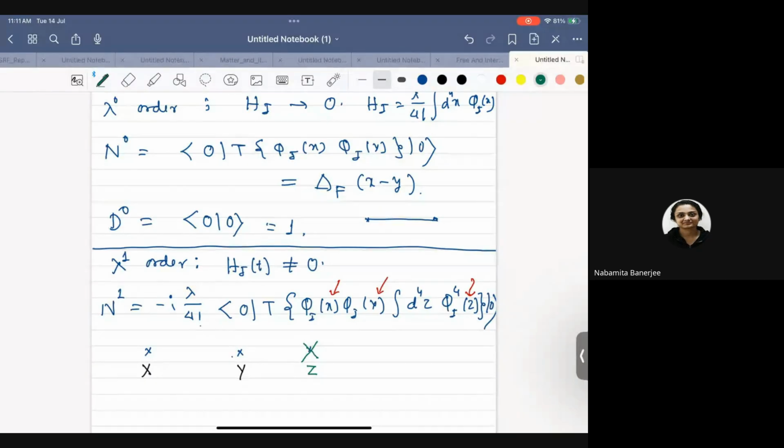Now, I have told you Wick's theorem. We know that this entire expression is a time ordered expression, right? I can write this time ordered expression in terms of normal order and then all possible contractions. And only that term will survive where all the legs are contracted. Otherwise, the normal ordering will always kill that final expression. So now let's think what kind of contractions I can do. I can just contract these, and I can contract this and this. This is one possibility.